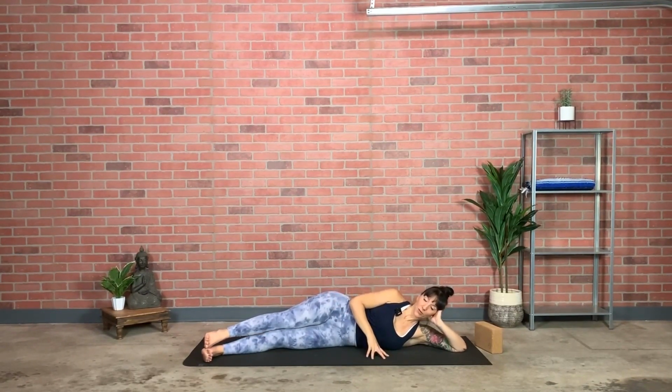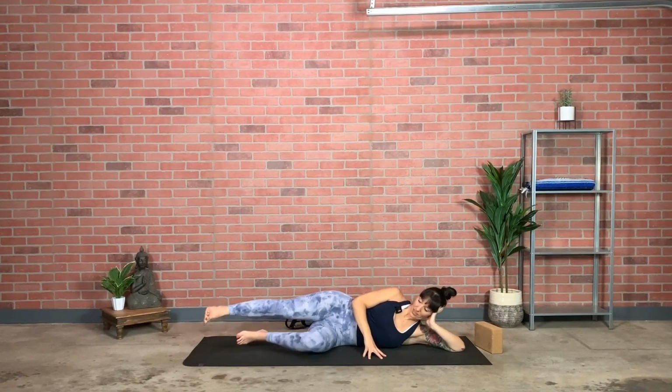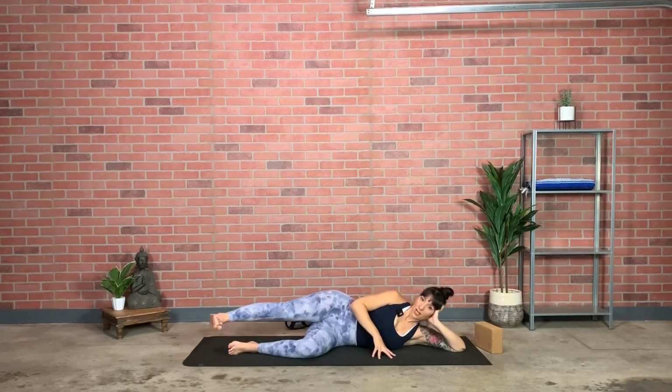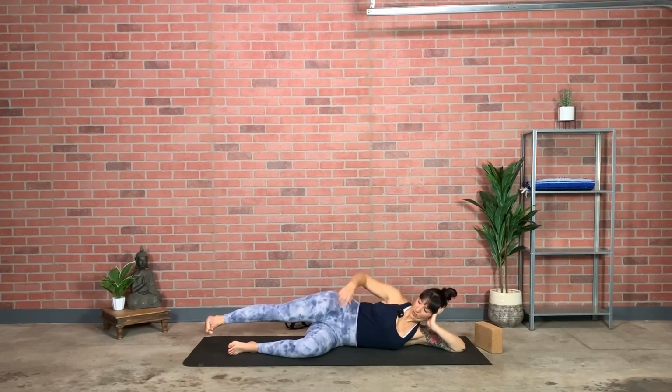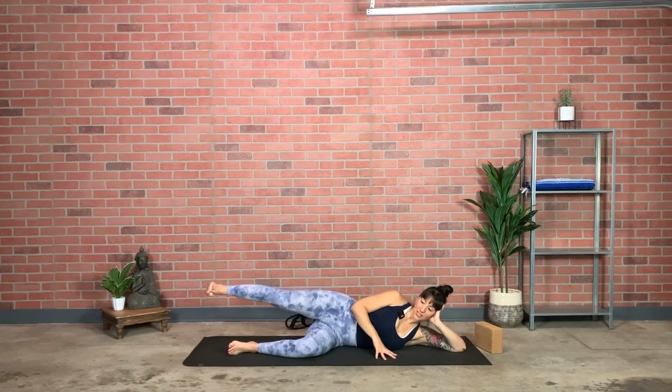Now we're going to work with the outer hip muscles. So bend your bottom knee, so it's like a half square, and then take your right leg, which is reaching forward, and reach it long. So you want right hip on top of left hip, right leg neatly stacked. And you're going to go up by 4 inches and down by 4 inches. That's your range.